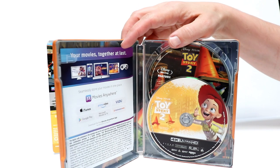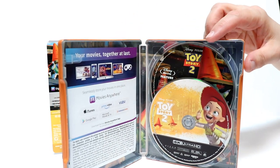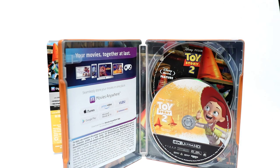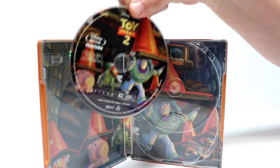It does come with a Movies Anywhere code, and the 4K disc is in the front, and the Blu-ray disc is in the back. Let me take everything out, and we'll take a closer look at the inside artwork. Okay, here it is without the disc inside. Let me show you the Blu-ray disc.